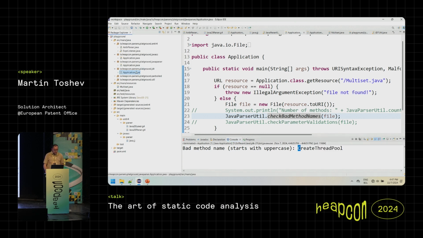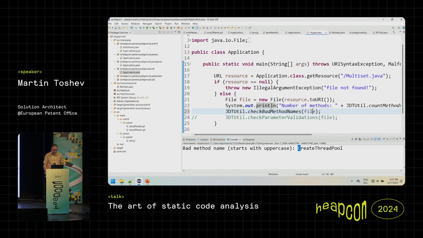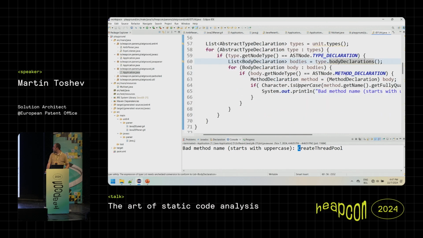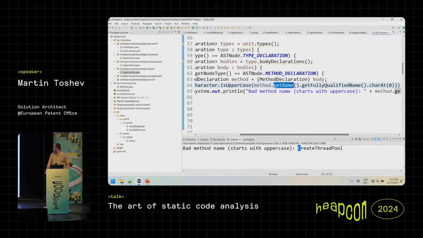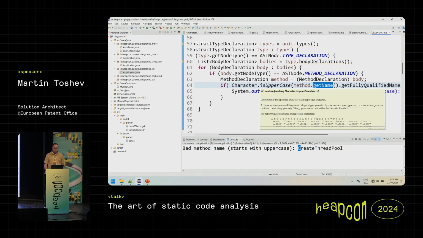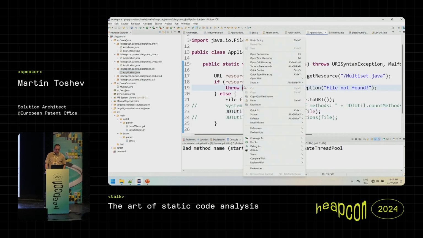I can do the same thing, as you might guess, with JDT. As you can see, the main point is that it's not really complex to achieve that. It's a bit more code to bootstrap and generate the Java parser here, as we saw in the previous example. Again, we find the node that corresponds to the class, which is a type declaration. We get all the body declarations in that class, and for all the method declarations, we get the name of the method, and we check if that method name is uppercase, for example. If that's the case, then we print that the method name is not correct.